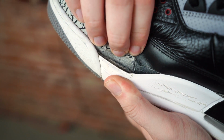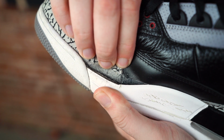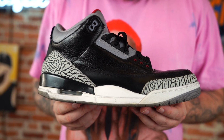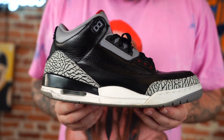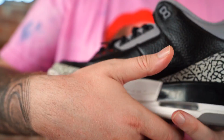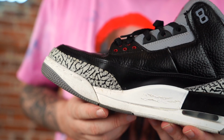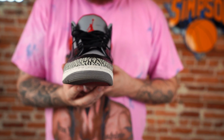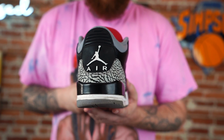However, they are starting to separate from the bottom, and there is some paint chipping on the midsole, as you can see. So those are definitely not good things. Those are definitely cons. As of now, they're still wearable, but they're definitely on their way out. There's just not much more in the tank here. I guess you've got to mention that you could re-glue the midsole, you could repaint it, etc. But as constructed, these things have pretty much run their course.